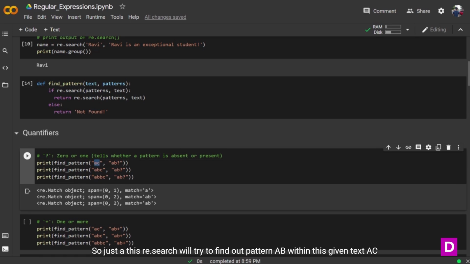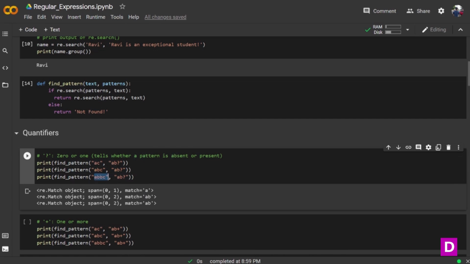So this re.search will try to find the pattern AB within this given text AC. So is it present or not? Yes, it is present from 0 to 1. What is present? Only the character A, and it is present only one time. This question mark generally does that, right? It should be either 0 or 1 time. So that is what it is doing. For AB in ABC, it has found that it is present at AB.